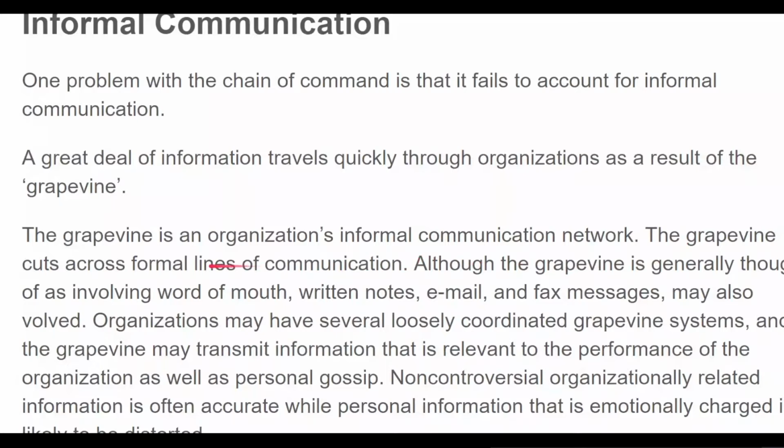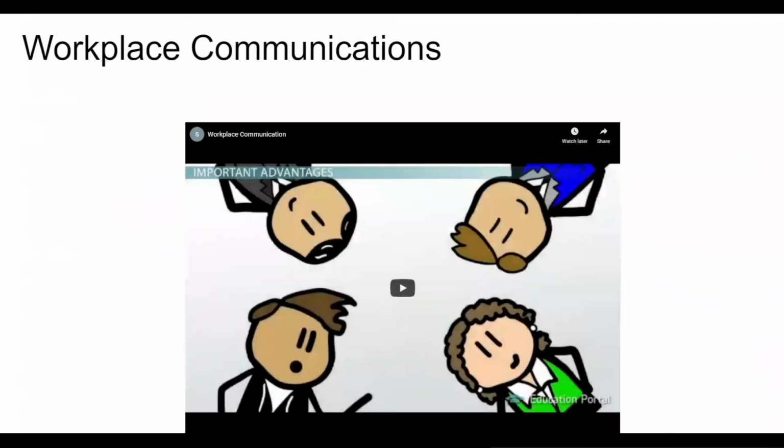And the grapevine usually is word of mouth, but it could be written, could be email, could be any number of communications tools, texts. Organizations fear the grapevine because unofficial news gets sent out that way, and the organization has no control over it. And it could be wrong, it could be right, it could be something that they want released or something they don't want released. So let's just look at this.